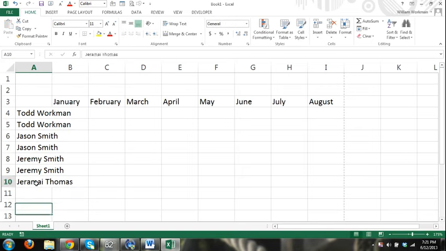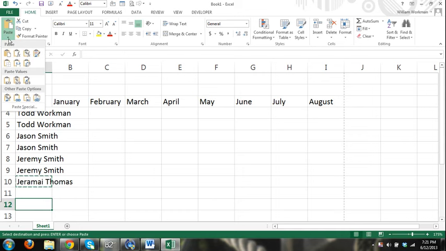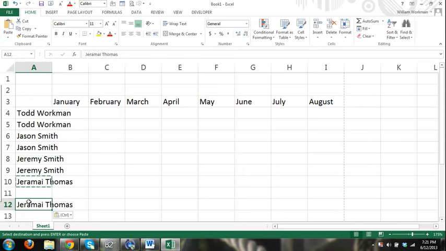Another way you can do it, click on a cell, click the copy button up here in the clipboard, and then select a cell, and then up here select the paste button. There are definitely a lot more detailed copy and paste features, but you're going to have to go into my other tutorials to get into more detail. Again, these are the most basic things you need to know how to do.